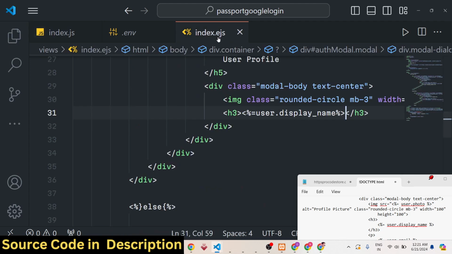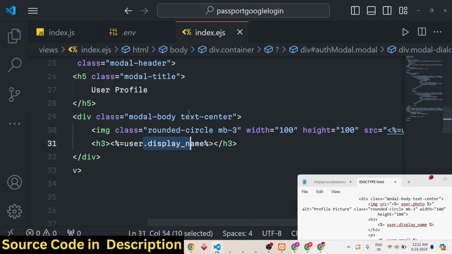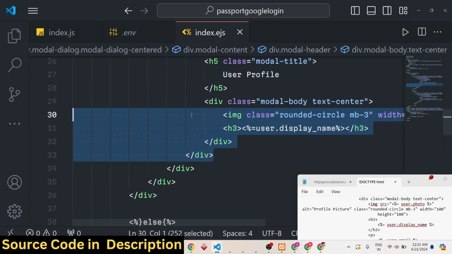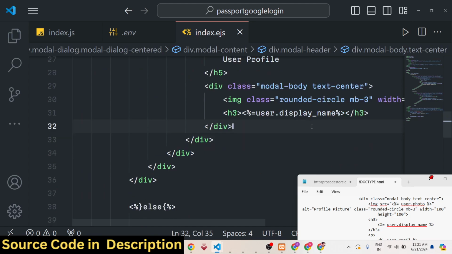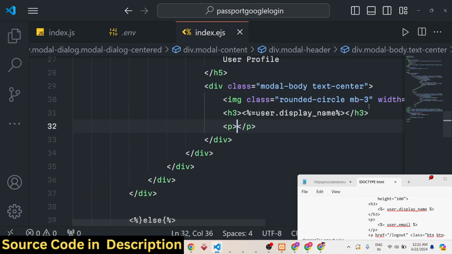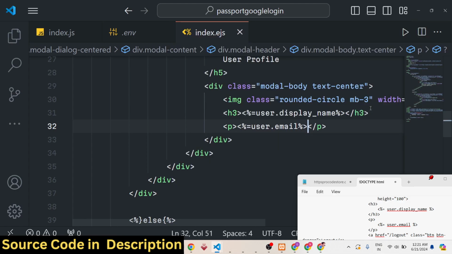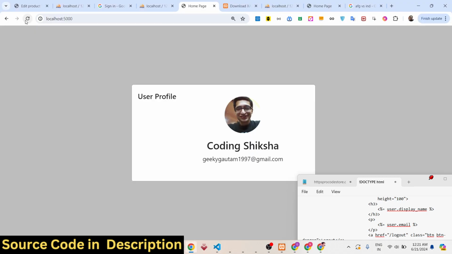So we are actually displaying these values. You can see display_name, and you can see photo. So whatever we called it, we are displaying it. And then the email address as well, which is present in the email variable. So user.email. So if you refresh now, you will see that.